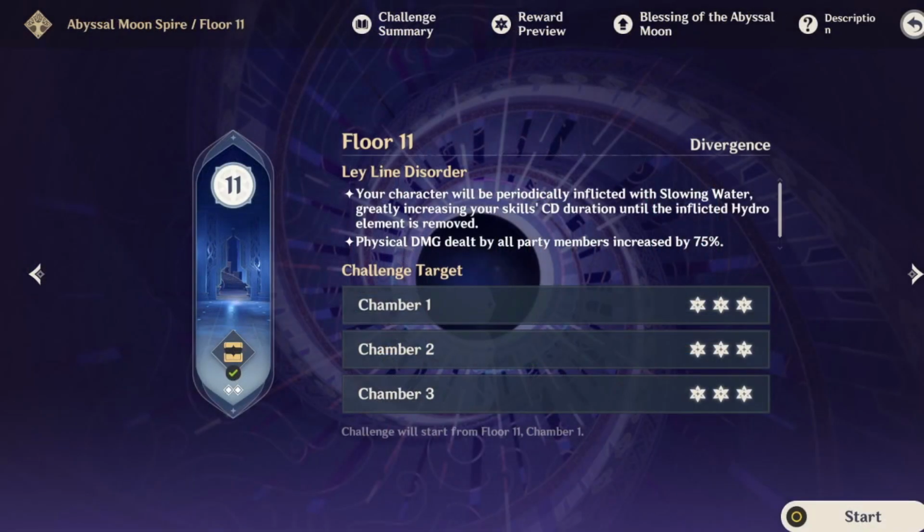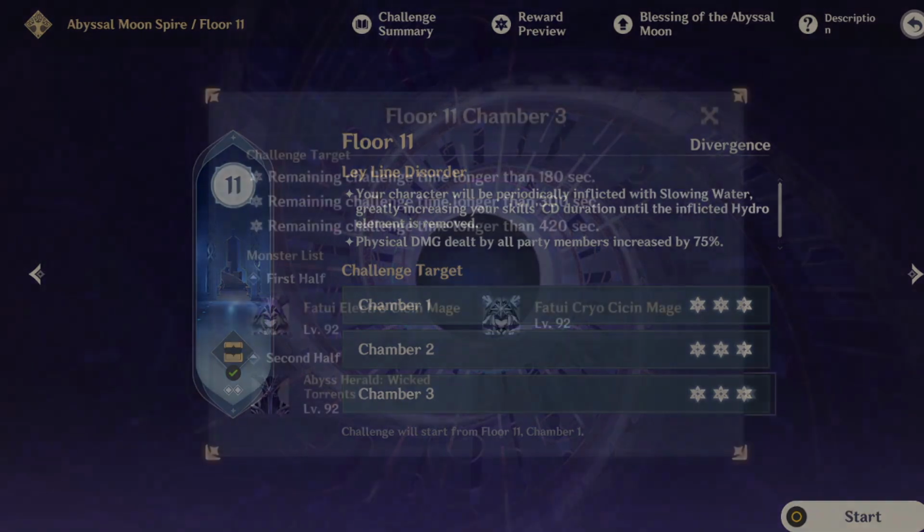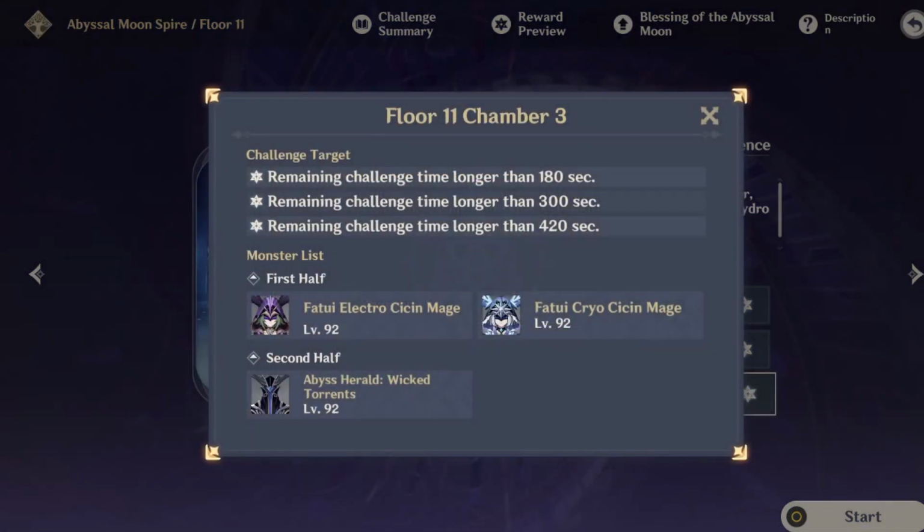First of all, let's take a look at floor 11. Floor 11 has the dreaded slowing water, but I would say that the only time this is a pain in the ass is when you are fighting the heralds on the third chamber. So most of my tips on floor 11 will be dedicated to that chamber. Here are some ways to deal with it.